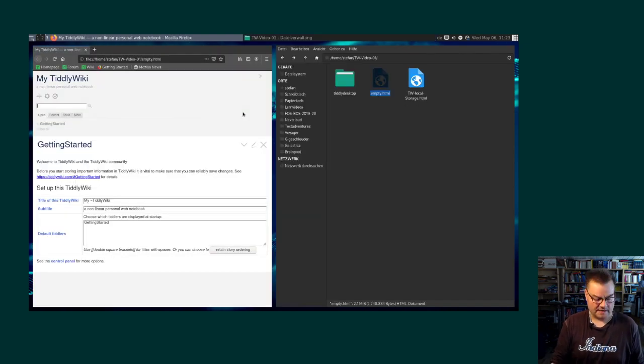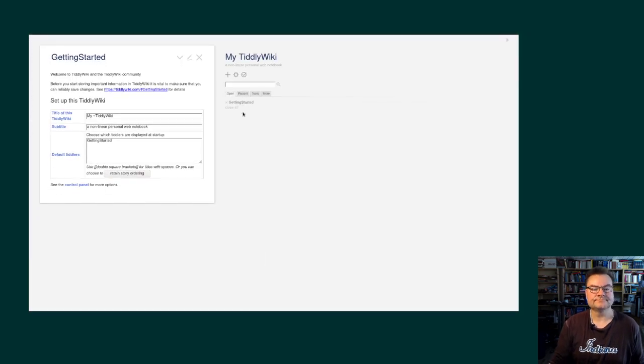I open Firefox, and this is our new TiddlyWiki in all its glory. I change the name to local storage test. I save it.